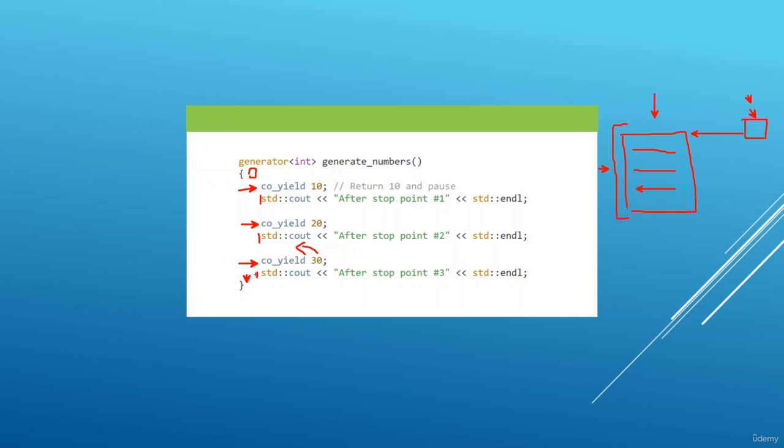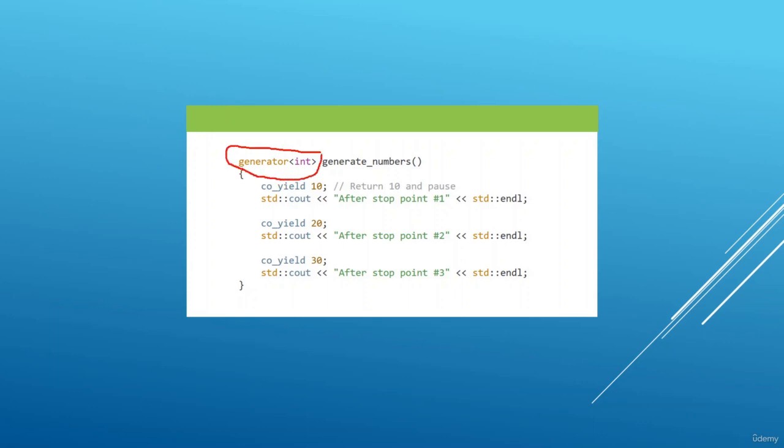Next time we resume, we're going to start from this point here, and our program is going to run to completion. So if we try to resume again, this is going to be a recipe for disaster because we are trying to resume a coroutine that has already run to completion. Now, we have looked at this code a couple of times now, but we can't run this as of yet. And the reason we can't do that is because we don't have this generator thing here implemented in our C++ program. And this thing we return from a coroutine is going to be our coroutine type, and it is what we need to build for the code here to run.